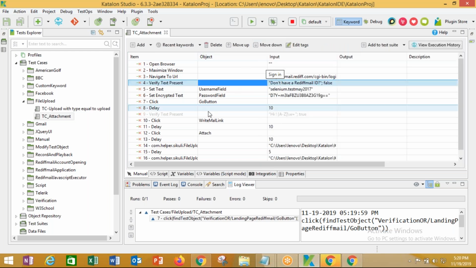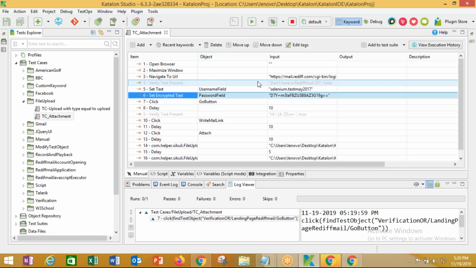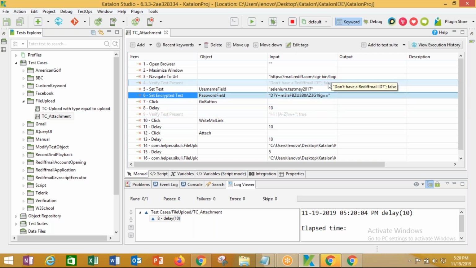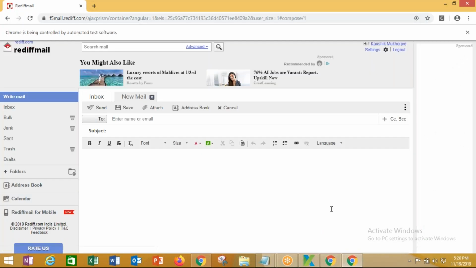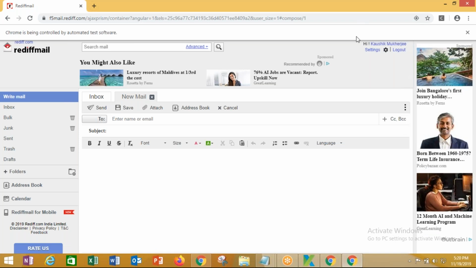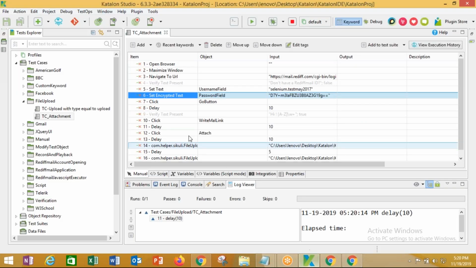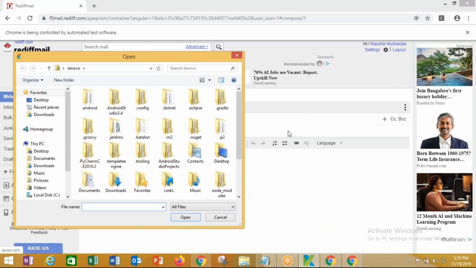It will not verify the don't have a read email ID text, false. It will not verify this portion also with the regular expression that I have used. Regular expression. This will not be verified. Simple.